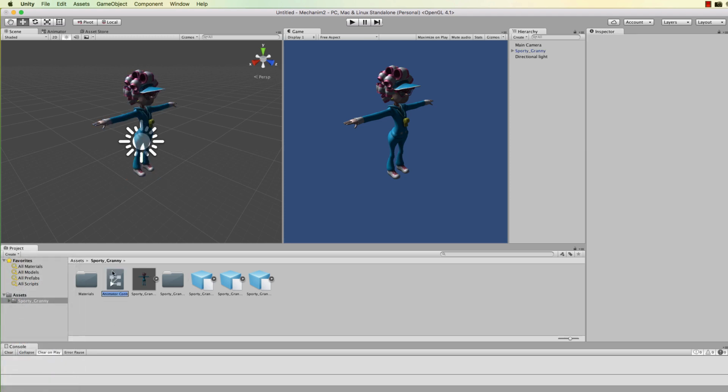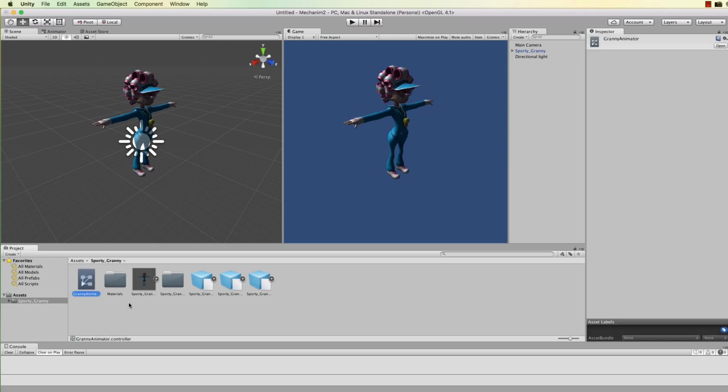So the animator controller is this little square box with a few square things, a few lines, and a play icon in it. Let's rename this to Granny Animator.